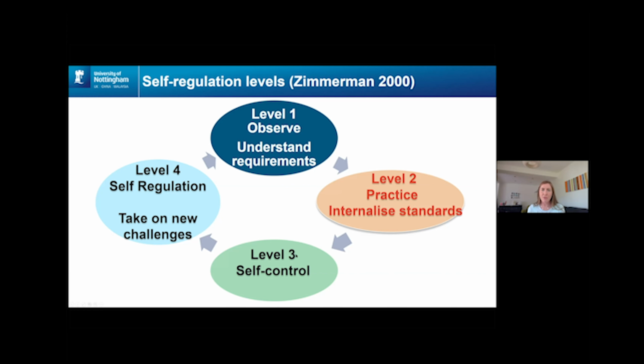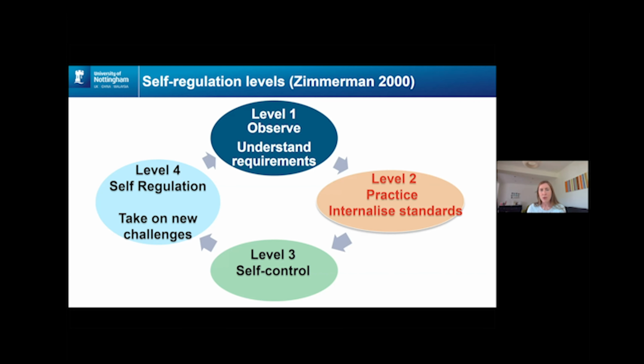The third level is self-control. So that's being able to take those standards and understand how you can use them to be successful. And level four, which is the highest level, is about being able to take that learning on into new challenges. So we wanted to try and do this with our third year course.